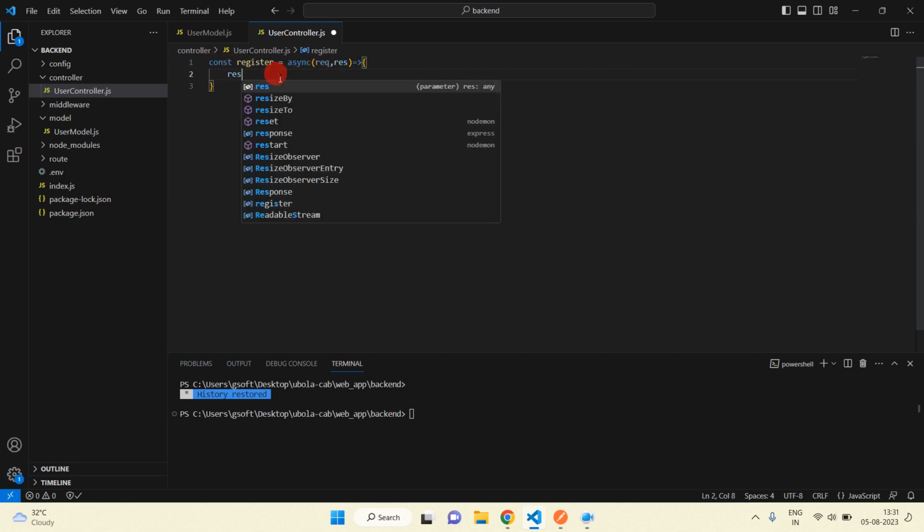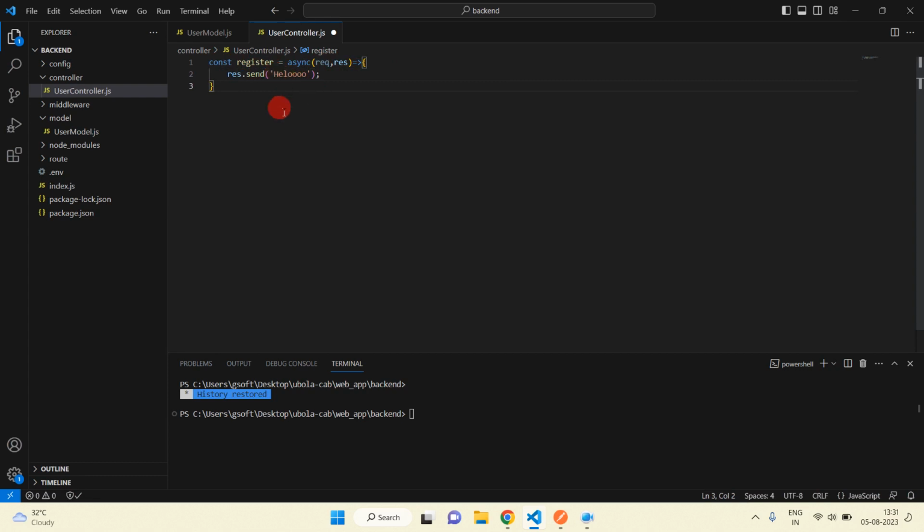Firstly I'm going to check whether it is working or not. So here response dot send, and I have printed some string. Okay, and here we will have to export this register. So our controller is also ready.